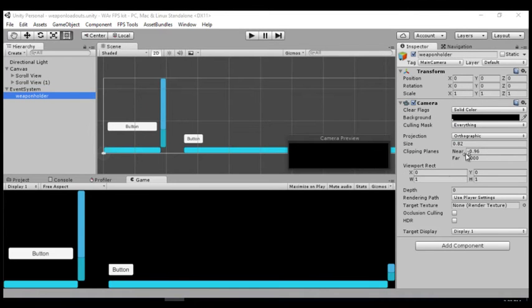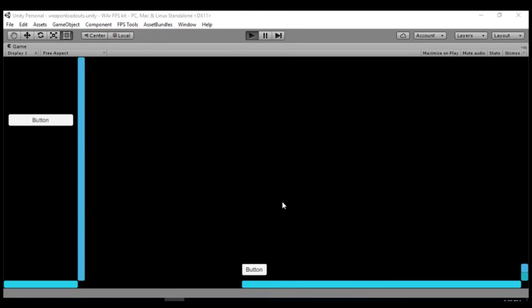For my camera, when it's orthographic, I had to set the near clipping plane below 0, so mine's in the negative for near. The far, I could put probably 200 and it wouldn't even matter. It doesn't have to render that far. So try to get your stuff the way you want it on your screen.